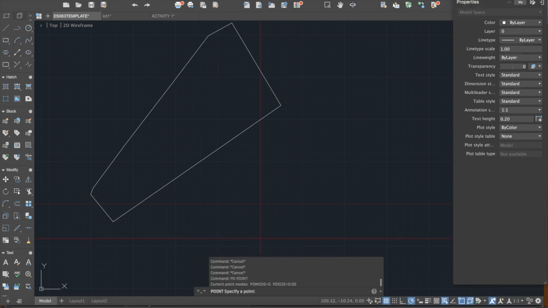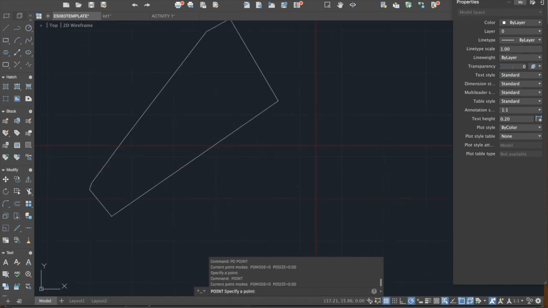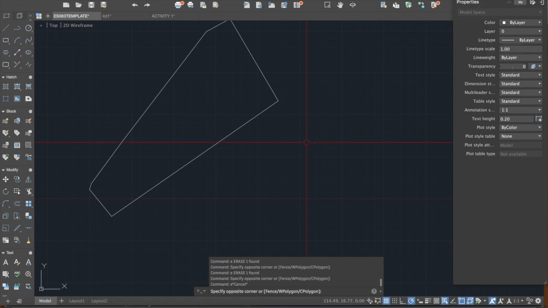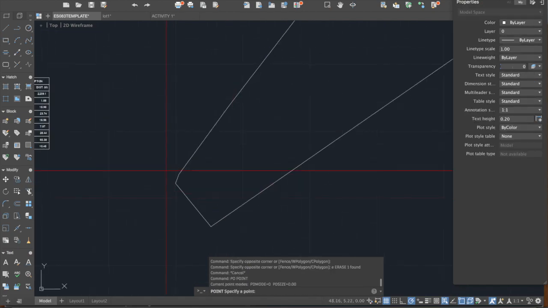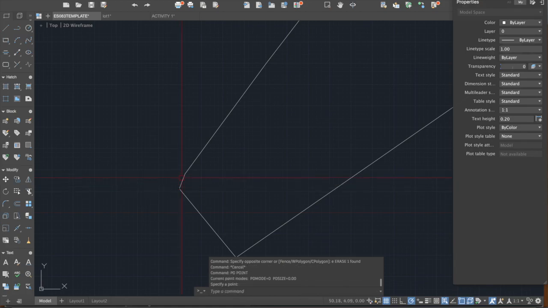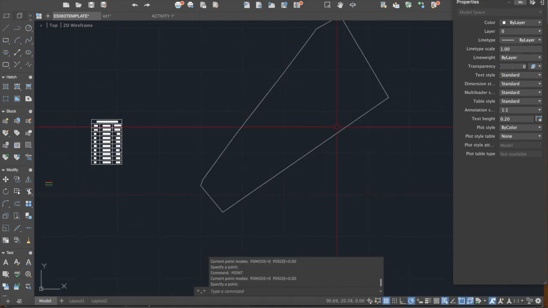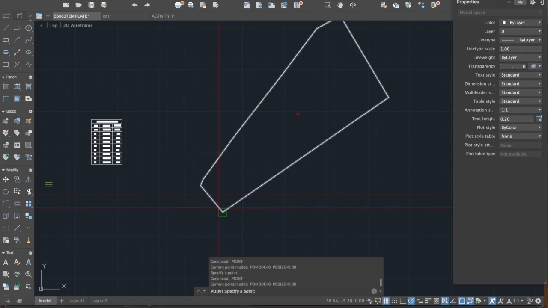And then it will ask you to specify a point. So you can click anywhere. That is 1 point, and this is 1 point, and so on. Okay, so this is just a point. Now, we place a point here in our boundary, we place a point here, we place a point here, placing the endpoints.